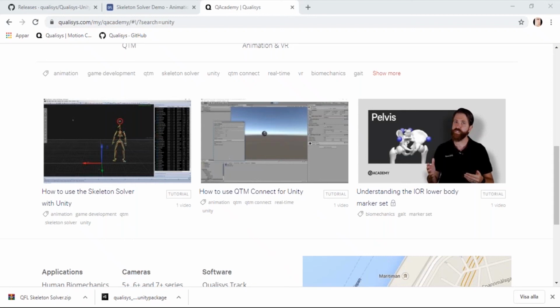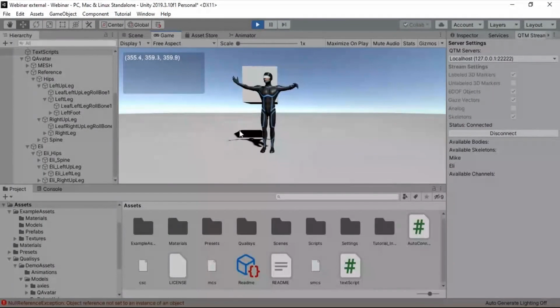So there's one question on advanced methods for avatar scaling. Well, if you open up the avatar in Maya or Blender or your 3D tools, you can actually rescale it there and rescale the bone rigging, but then you kind of need a 3D artist or a rigger to do that, but that would be the advanced way of doing it. The normal way is just to scale the avatar inside of Unity.